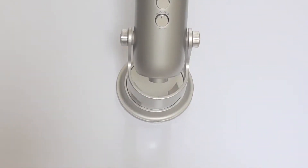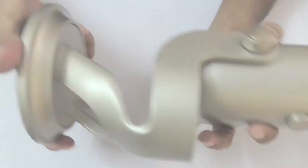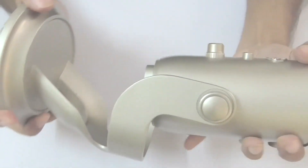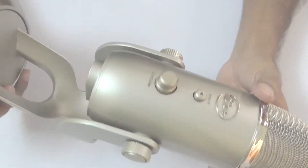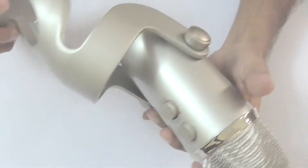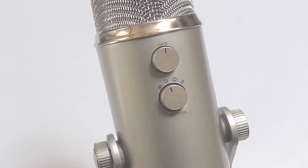The first impression you get with this Blue Yeti microphone is that it's a professional mic — kind of heavy and sturdy with nice build quality. This microphone is not portable, but you can use it for studio and office use. The metal stand makes it a sturdy material and adds to the weight so it doesn't fall while recording, which makes it very different from cheap USB microphones that come with a very lightweight stand or no stand at all. As you go up, you'll see that there are four patterns for different recording modes.